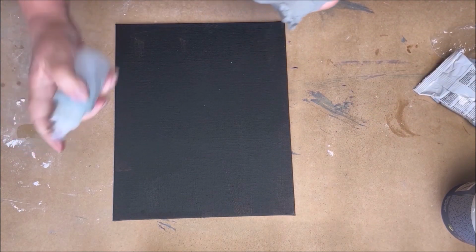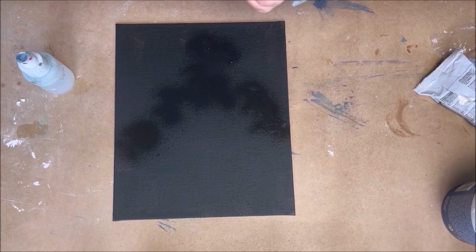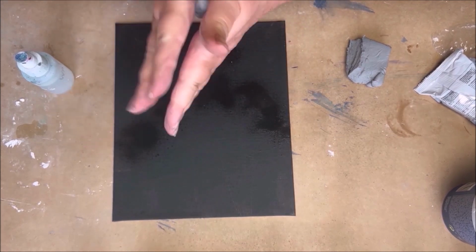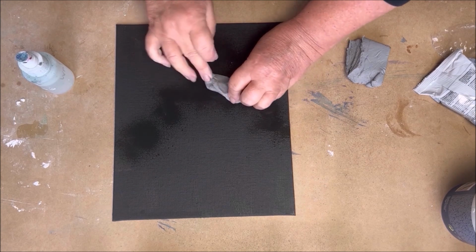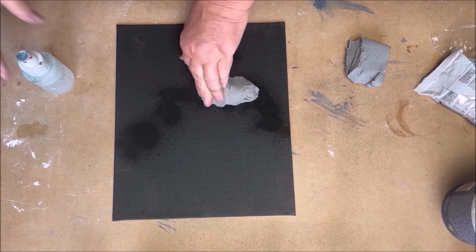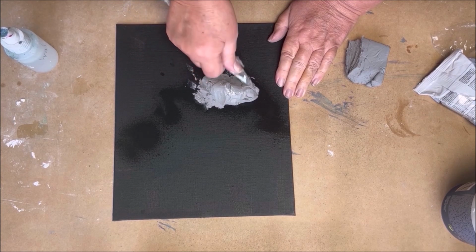First I spray some water on the canvas for the clay to stick, and make sure this clay will make a good contact with the canvas. I use a cheap children's clay for building up my texture. And I spray also water over the clay, then it becomes soft and I can easily shape it in any form I want.